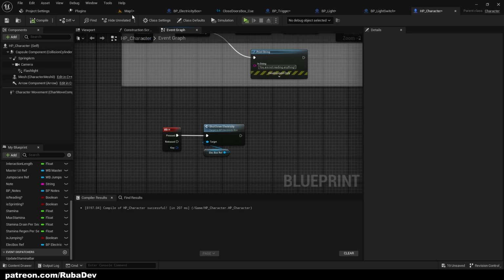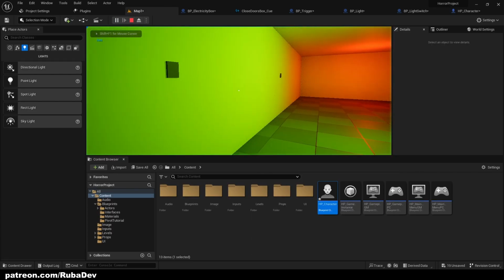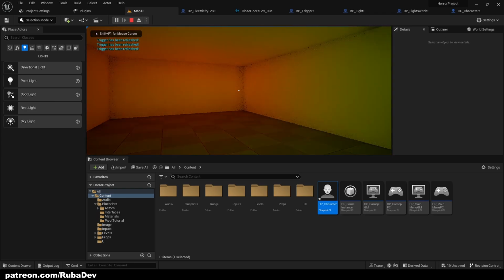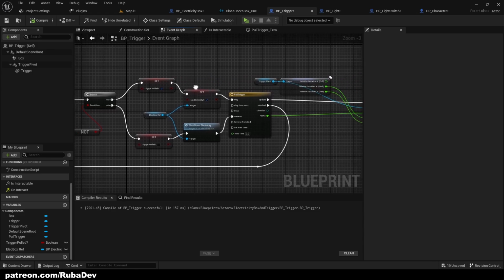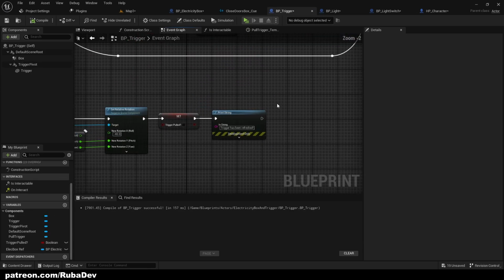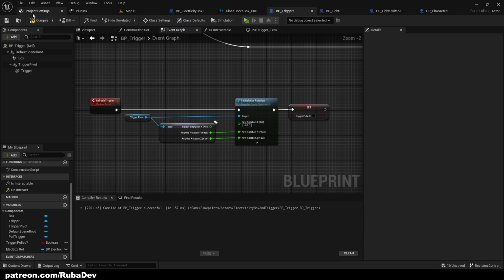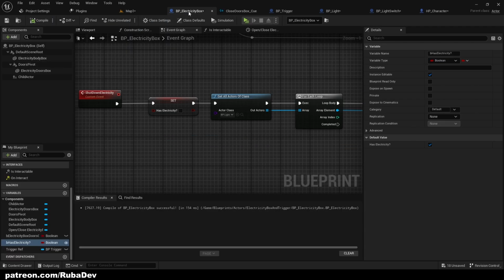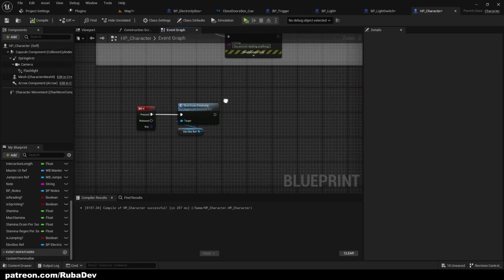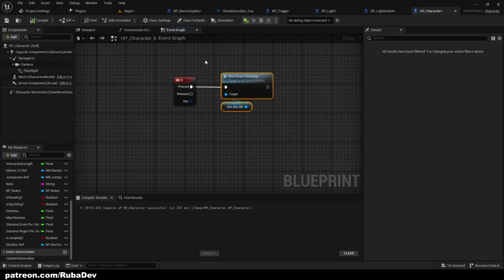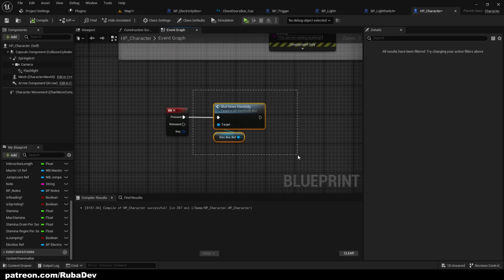So I will show you it works. If I go ahead and press play, if I press H key, it's gonna turn off like that. So yeah, that's working. We can remove this. So everything works as we want, and you have your trigger box. So now there is a lot of ways you can randomize it, but I'm not gonna go into the details right now. I just wanted to create an electricity box, and maybe in the future I can go over it.